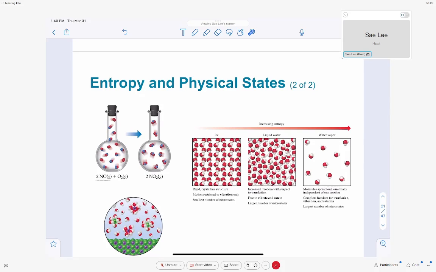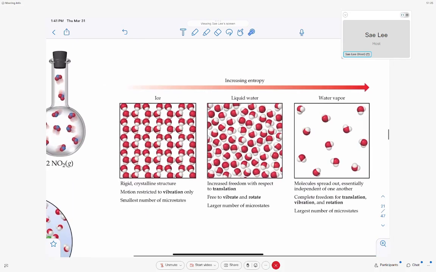So in the solid state, all the molecules are locked in a rigid platform. Their molecular motion is very, very restricted. So translational motion is not quite available. Translational motion is moving a molecule from point A to point B, right? So this translational motion is impossible.